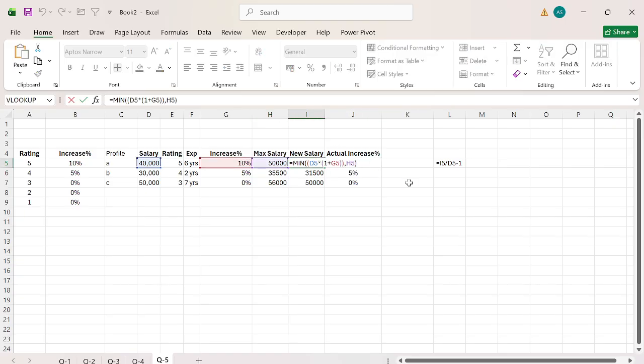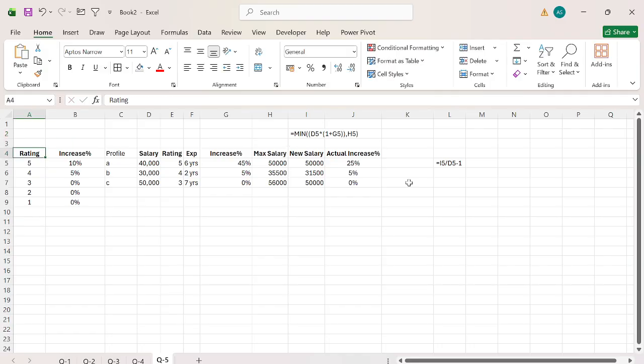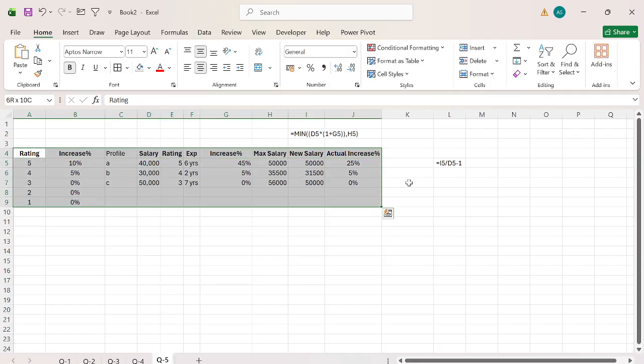Here we have already applied the condition. For example, if I do it here with 20%, and still apply 45% here, it will not allow us to go beyond the company budget. This is the logic actually. The objective of this question is to learn this logic, how we can cap some values. This is something which will help you do data analysis and complex calculations.